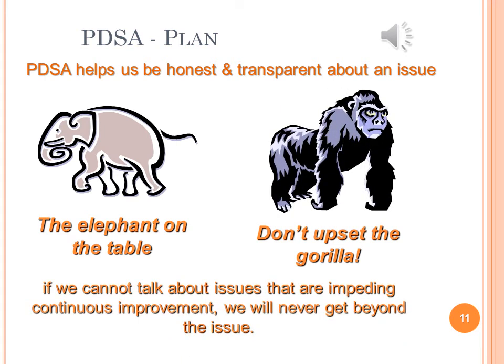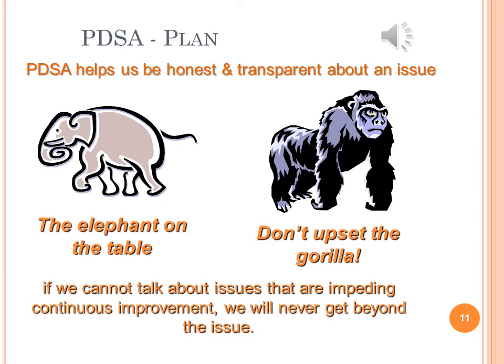Root cause analysis also keeps us very honest and transparent about an issue. What's important is that we have to be willing to talk about the elephant on the table. What is that thing that everybody knows is there but nobody wants to talk about? If that is something that is keeping us from improving, then we need to discuss it and be honest about it.